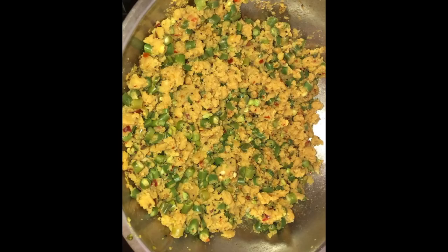Hello friends, today I am going to share an interesting recipe — an extremely healthy dish. Paruppu Usili is a traditional South Indian dish made with a combination of steamed crumbled lentils and chopped vegetables. The most commonly prepared ones are with French beans, cluster beans, and raw banana. You can use your favorite vegetable in this recipe.